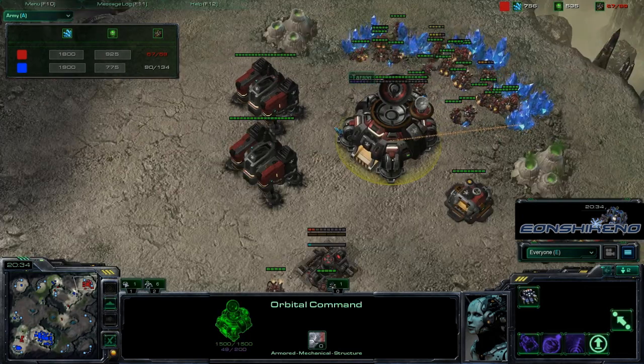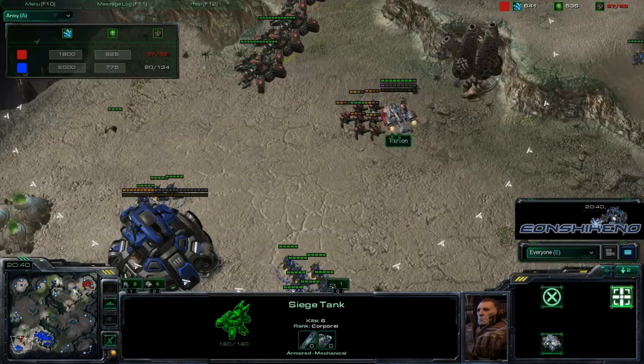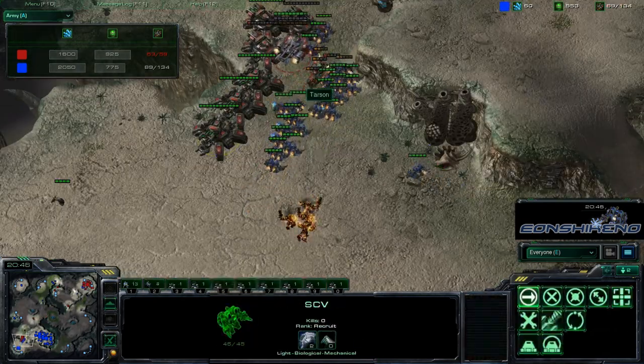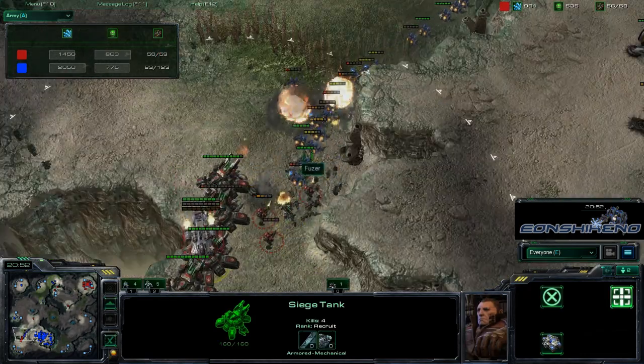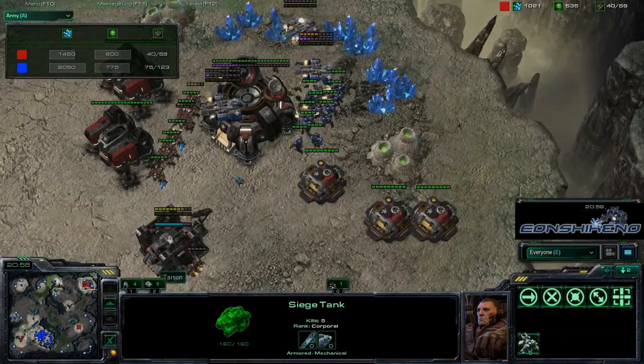And there are no units at Tarson's main, so Tarson is in trouble. But Tarson does have quite a few units, but these planetary fortresses are slowing down Tarson's push. So pushing in here, a bunch of SCVs are going to come in and try and take these tanks out. Actually, they're not doing anything. They're just running straight on by. They're getting the hell out of there. And they're probably going to go rebuild the base somewhere.